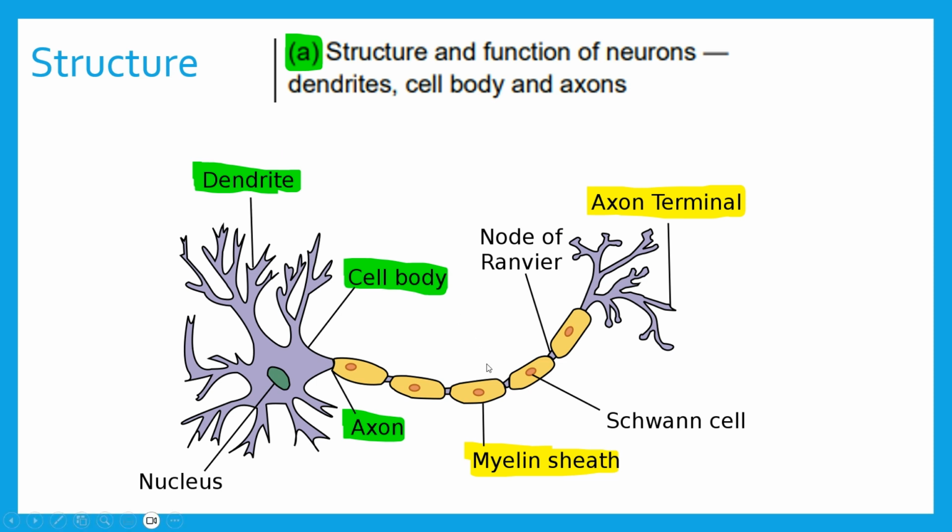Although these are the only three parts you're expected to label, to identify, I've also highlighted two other structures which will be helpful to know also. We have the axon terminals, these endpoints where the electrical impulse will terminate. This will be helpful later when we come to looking at how these electrical impulses travel from one neuron to another. And also the myelin sheath is part that surrounds the axon, and we'll take a look at that in a little bit more detail.